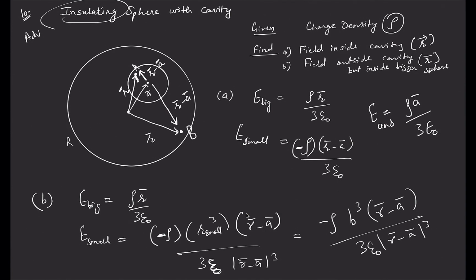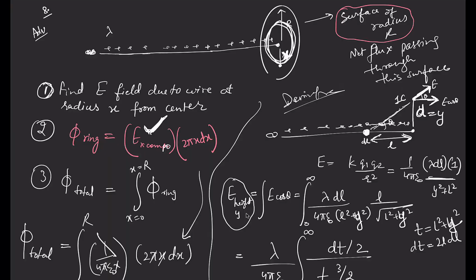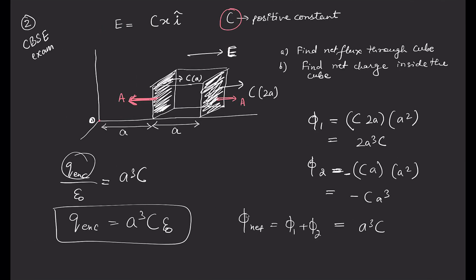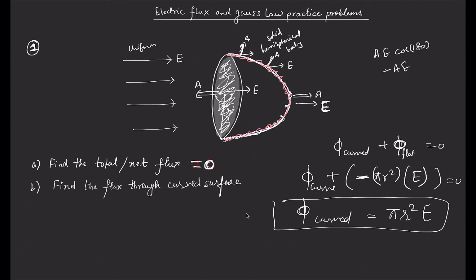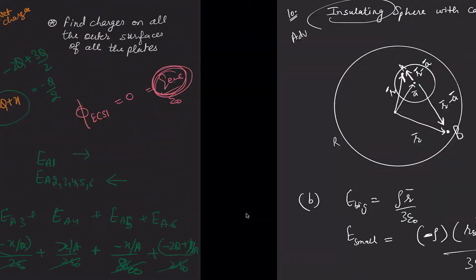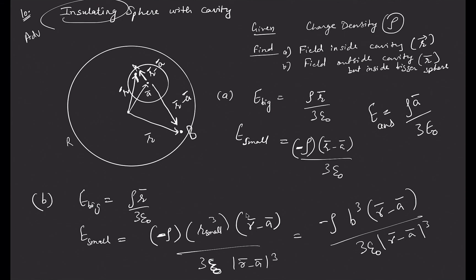So yeah, this is also one of the difficult questions. The last three questions I would say were difficult, advanced level, this you can say is medium level, and then we have CBSE level. So I have covered a good depth and breadth of questions, and I hope that after going through these questions, it would be easier for you to tackle any type of questions based on Gauss law or electric flux.